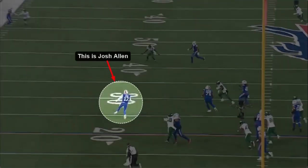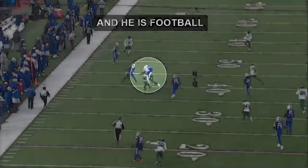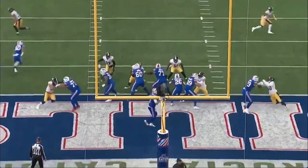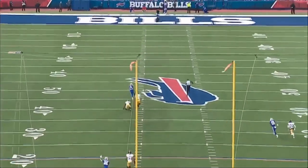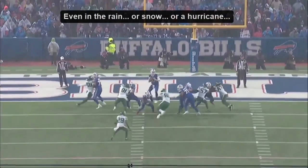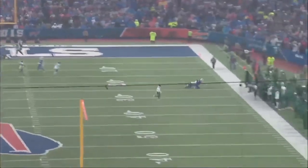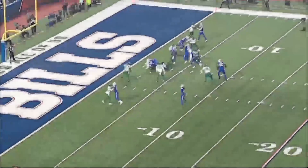I love watching Josh Allen play football. He is football. He's got an absolute rocket launcher of a right arm — he can sling it. He's about to get rocked on this play and just drops a dime 50 yards downfield for a 98-yard touchdown. In the rain, in the snow, he played in a hurricane in Foxboro last year — as close as you can get while still playing football outdoors — still dropping dimes, cutting through any wind. On top of all that, he's fast and hard to bring down.